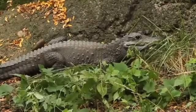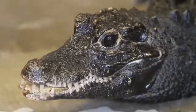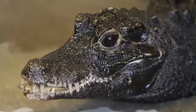But in the last 15, maybe 20 years, logging companies have been going into rainforests that have never been home to humans. And because humans need to eat, many times the loggers are eating these animals because they're finding food that's easily available. Of the 3 species of African crocodilians, this is the smallest, least dangerous, and most likely to be harassed by a human.